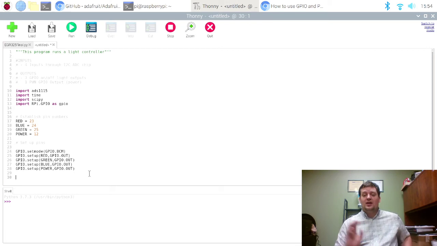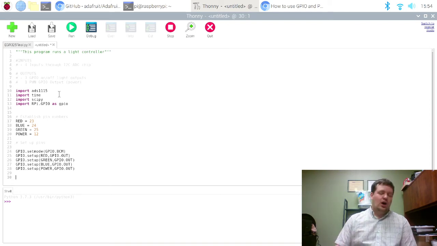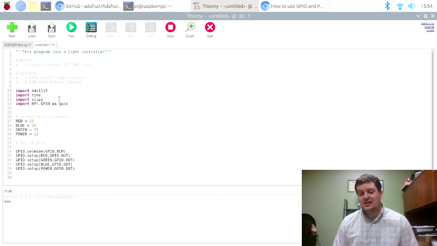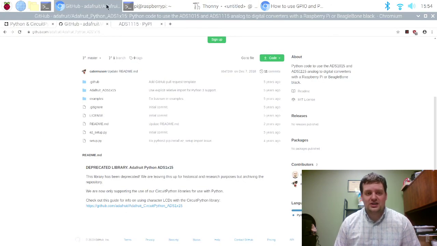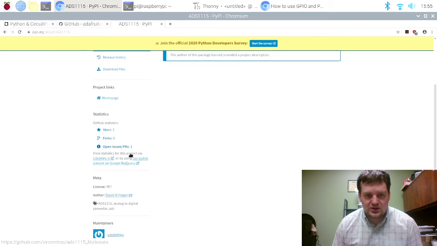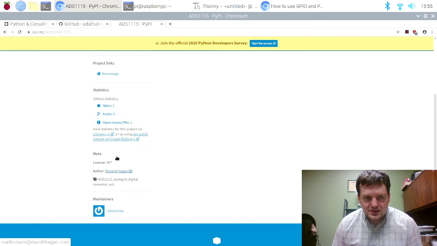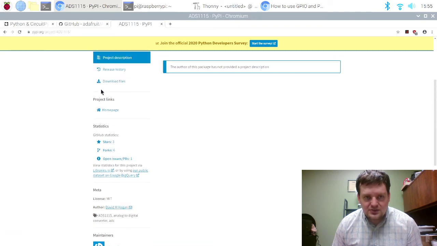Now we have our outputs handled. We have our import handled, so it's bringing in the ADS chip. The ADS chip automatically finds where the ADS is located using I2C technology. When we go over here and look at, here I used pip install, so I will use this information. Let's see, I want to see download files.